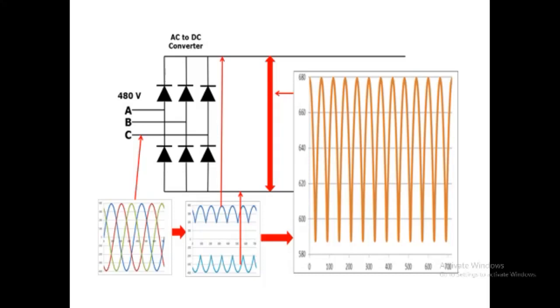Let us assume this drive is operating on a 440 volt power system, and this 440 volt rating is the RMS, or root mean squared. The peak on a 440 volt system is 679 volts. As you can see, the VFD DC bus has a DC voltage with an AC ripple, because initially we are applying a three-phase system, and the voltage runs between approximately 580 volts to 680 volts.